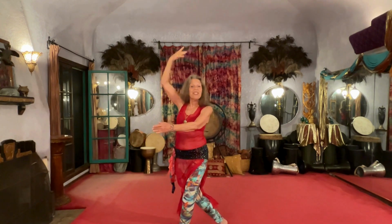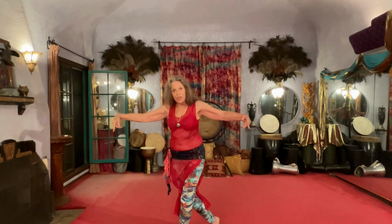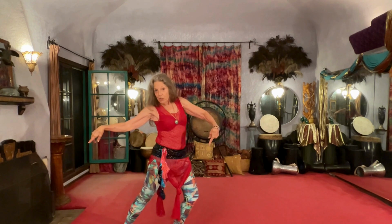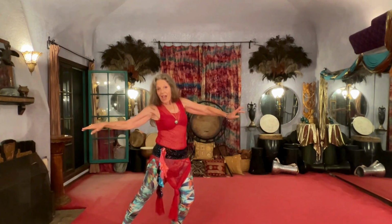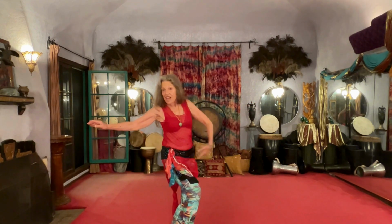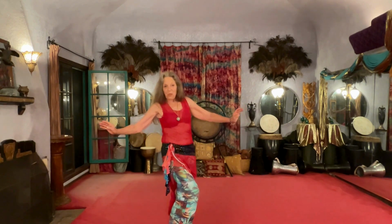Now they're bending as we have the left foot come into arabesque. Lift up off your heel on the right so you can pivot that right foot, and the arms are open. We're gonna bring this left foot close touch, hips are down, and the movement is a body wave.